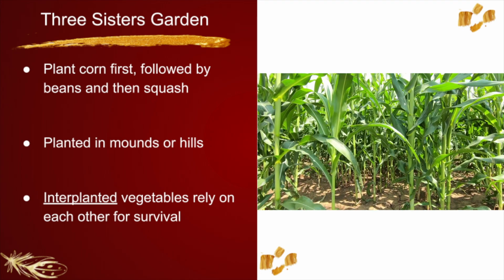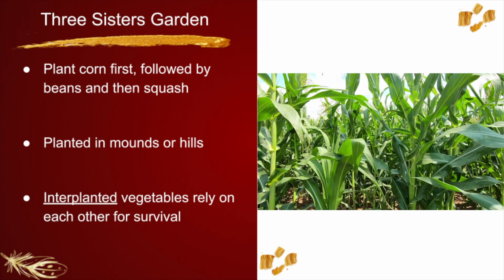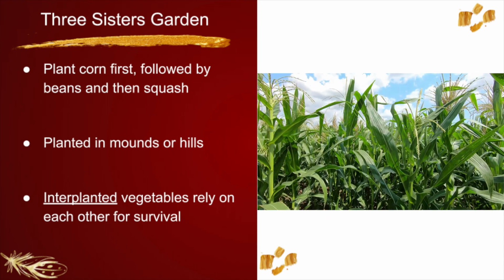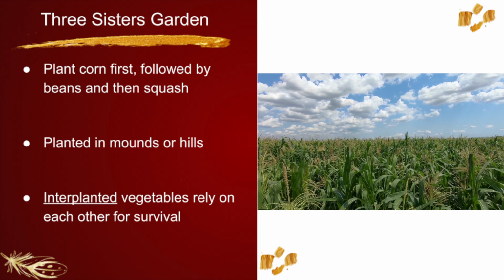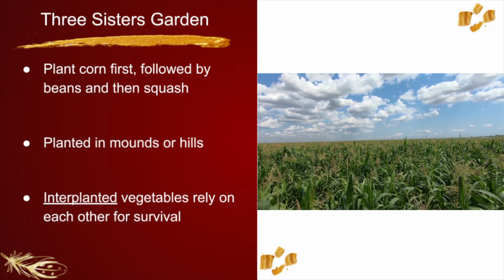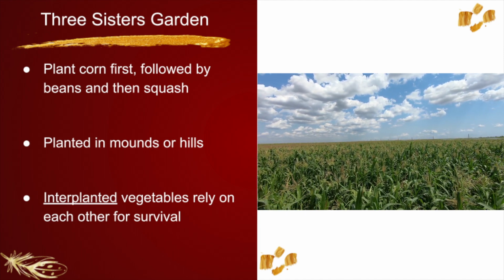When interplanting these crops, they all rely on each other. The corn supports the beans, the squash covers the soil, helping to control weeds, and nitrogen left by the beans helps the corn to grow the next year.